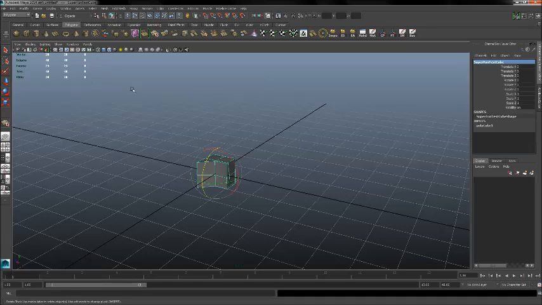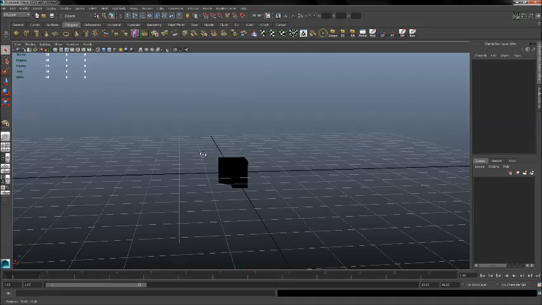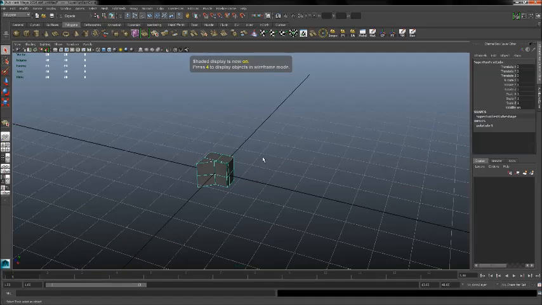Also, kind of talked about 5 being your unshaded mode. If you hit 4, you go back into wireframe. 6 will go into lit mode. We don't have any textures, or this will show your textures off. We don't have any textures on it yet. And 7 is lighting mode. We don't have any lights, so it's going to appear to be black. This is a really cool trick we'll talk about later, but right now we're not going to worry about it. I'm just going to hit 5 again.